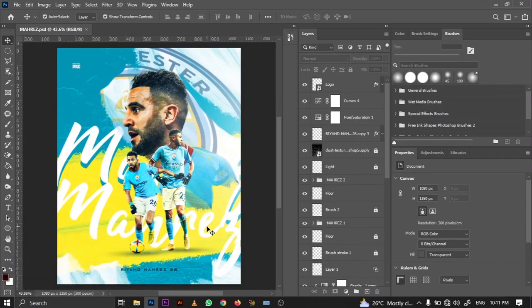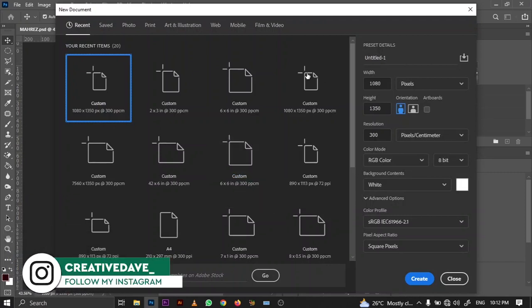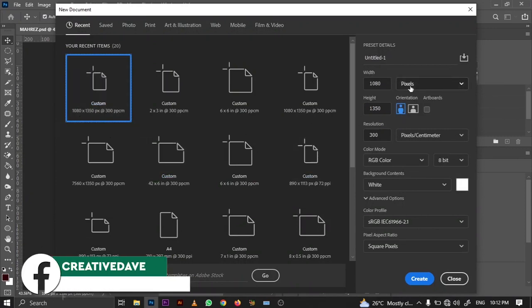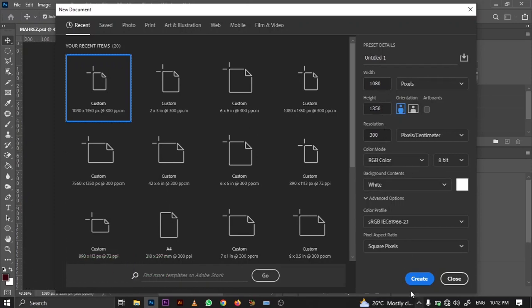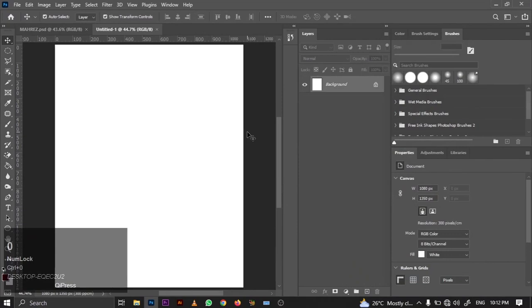So we're going to be creating this flyer. We're going to be creating this football poster, and it has a lot of detail to it, but we are going to get it. The first thing is that we are going to create a new canvas as usual. It's canvas, Control N. What we're using now is 1080 by 1350 pixels: width 1080, height 1350, resolution 300. Make sure the background is white and everything is good. We'll click on create.